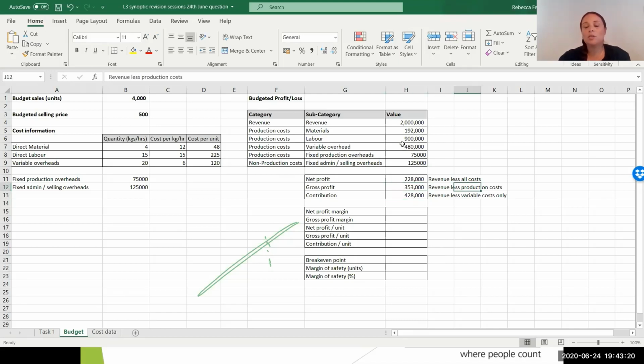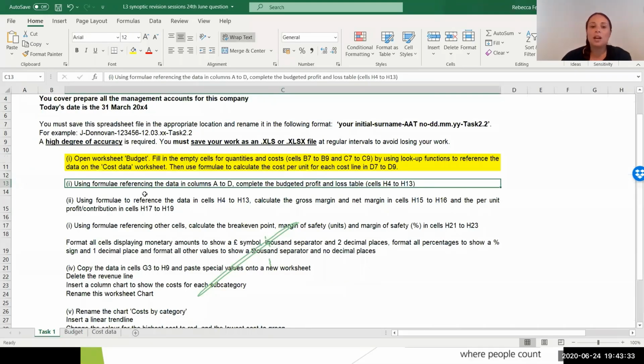Everyone happy there? So I've just popped those in, and you can obviously just make sure that you're really comfortable with those before the exam. Good. If there's any other questions, pop them in. But let me just check that we've done all of this then.